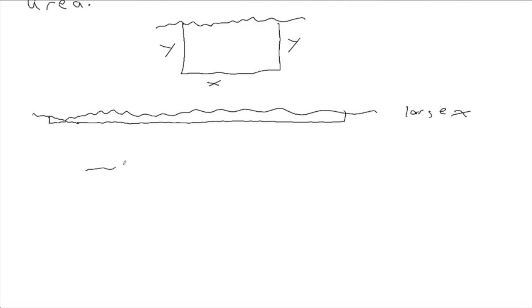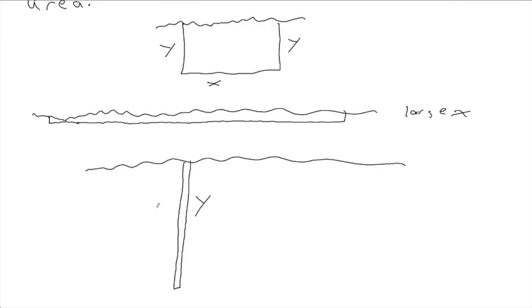Something else that you might consider here is that you might instead make y really, really large. You might make y really large, but the problem with that is then x would have to be tiny. Well, again, that's not going to be the maximum, because obviously if you reduce x to 0, there's no area here at all. So it can be interesting to think about this intuitively first. Obviously, the answer has to be somewhere in the middle, not a huge x and not a huge y. What were the answers that you got? 600 for x and 300 for y.